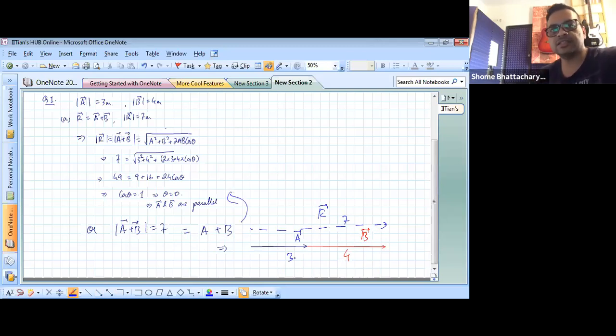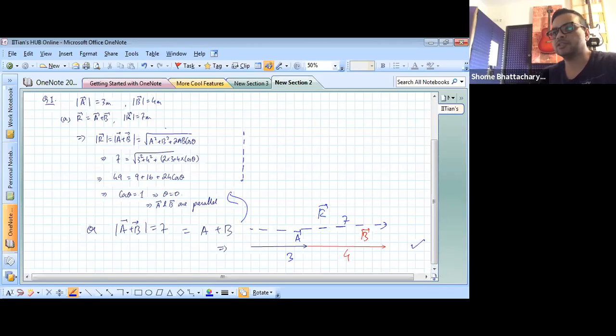Yes, that is correct. Anmol, what you are saying is correct. Whereas in the second part, if the magnitude is 1, they have to be opposite each other. They have to be anti-parallel. If you just visualize this diagram, then you can avoid doing all this calculation. If you just notice that the magnitude of A plus B is equal to the magnitude of A plus the magnitude of B, this implies that they are parallel vectors.